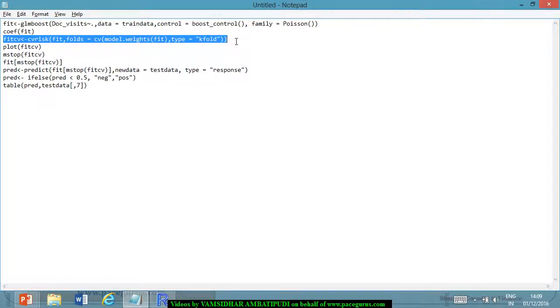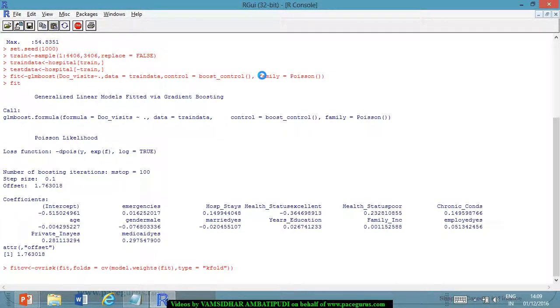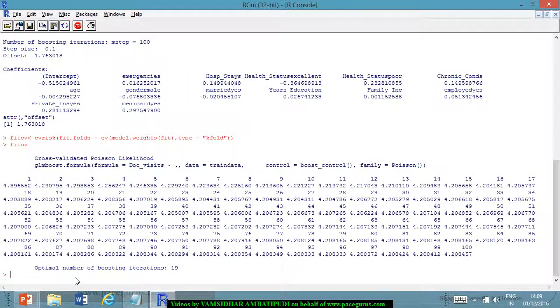Then I can look at tenfold cross validation of it to understand what is the optimal number of iterations in the model. When I look at this fit CV, which has used the CV risk function for assessing the number of optimal iterations, I could see that the error 4.39, 4.29 came down to 222, 221, came down to 205, after that 205, 204, 206.